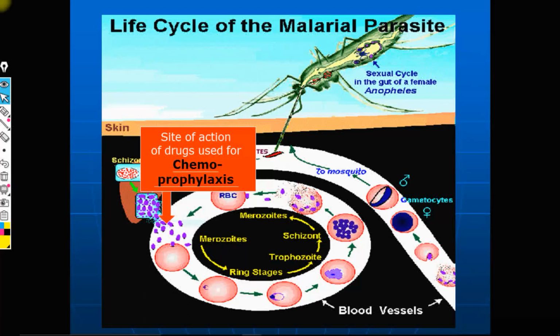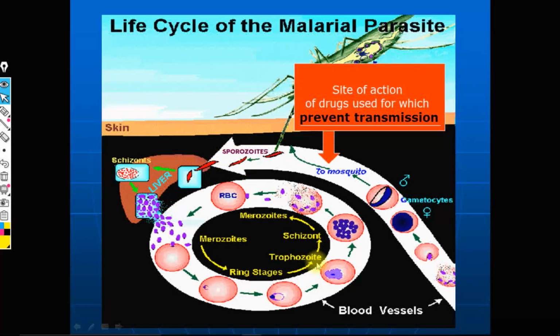But if you are able to kill the parasites that are emerging from the liver and entering the pre-erythrocytic, you can say endoerythrocytic cycle, definitely the purpose could be served, right? So that's why we have said that it's a chemoprophylaxis, right? It is blocking the link between exoerythrocytic and endoerythrocytic phase.